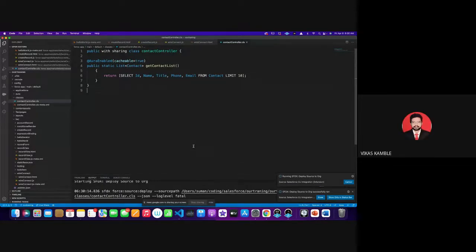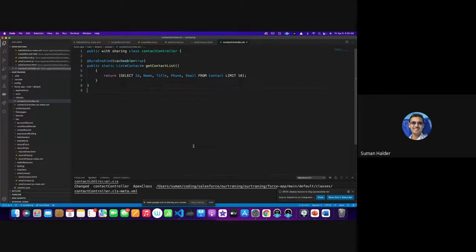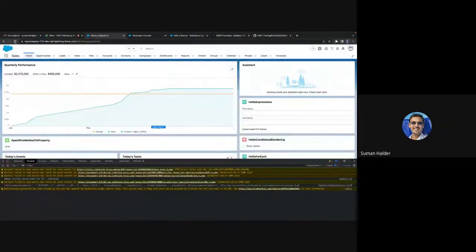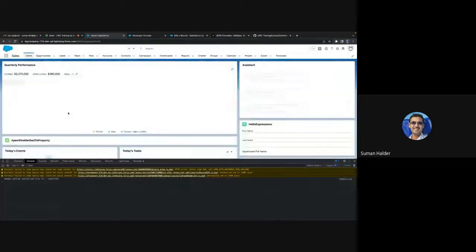Suman: So whenever we wire a property, we must set cacheable is true. Yes, yes. See, wireable means what? It does not come to the Apex method all the time. It reflects only when there is a change, right? But this cacheable used to be by default in LWC. But thank you. Let me check that one.